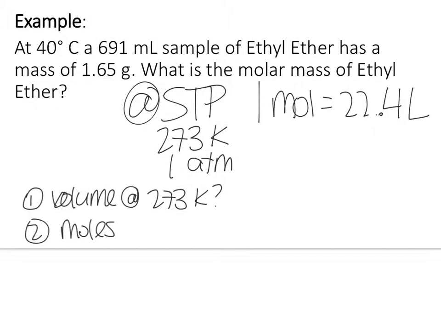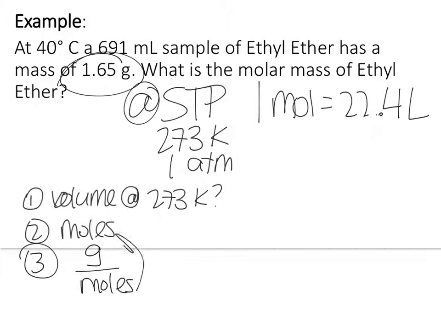And then secondly, we're going to get our moles. And then step 3, take the grams they gave us and divide it by the moles that we just got, which is basically going to be 101.65 over our answer to number 2. I know it looks hard. There's not a lot of work though. Okay? So step 1, new volume. Step 2, get that volume to moles. Step 3, divide the grams they gave us by our moles. All right, come back in a bit.